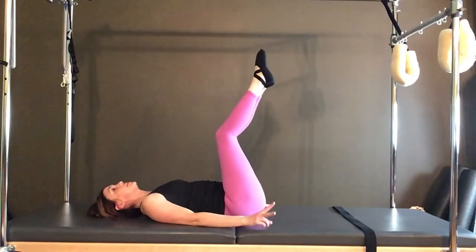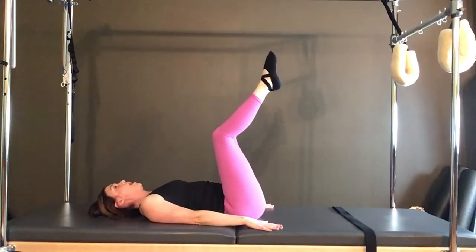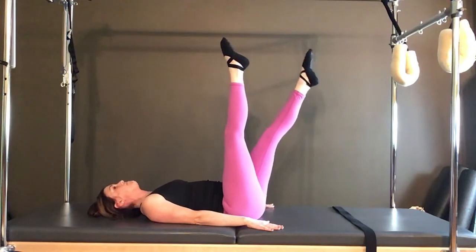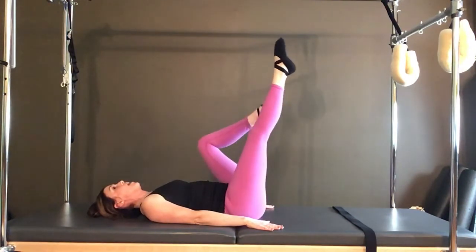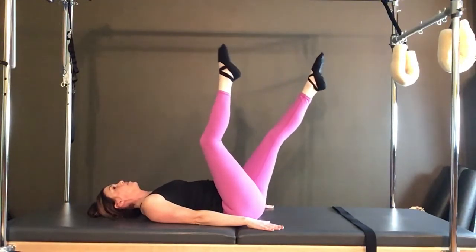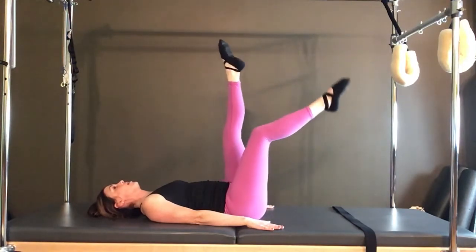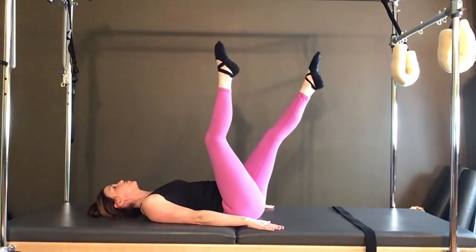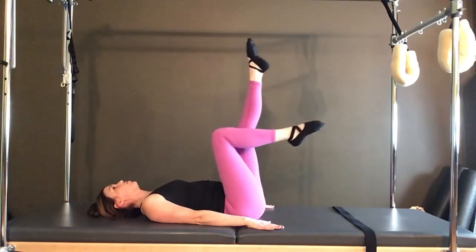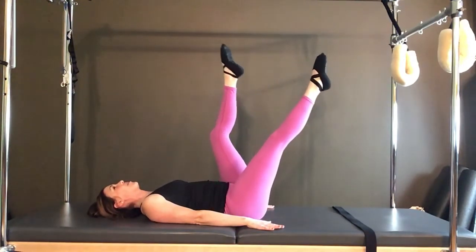Now, there's a second exercise that's part of this next block, which is called bicycle. And what happens in bicycle is you start in a scissor, the bottom leg bends, and it extends. You kind of pedal through the leg position here. You bend and stretch, and bend and stretch. And for today, we're just gonna pedal one way. You can pedal the other, but I encourage you to get one figured out first.